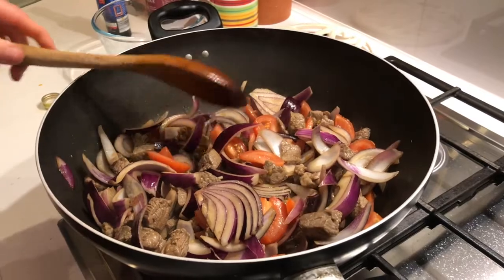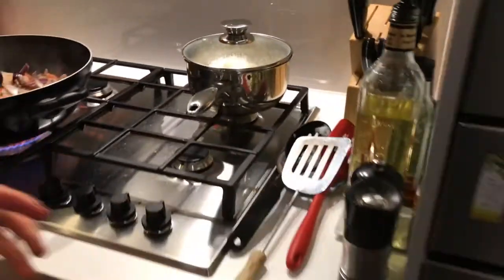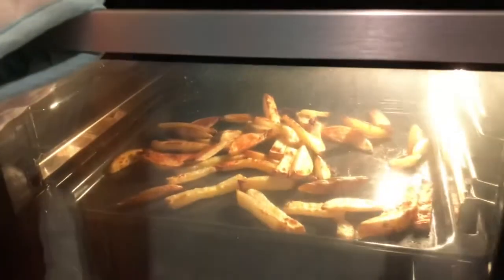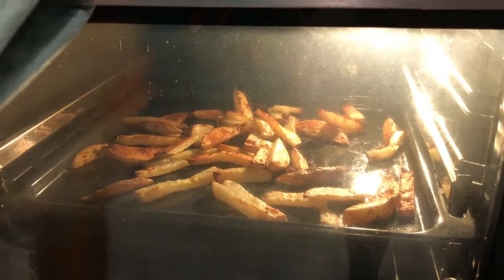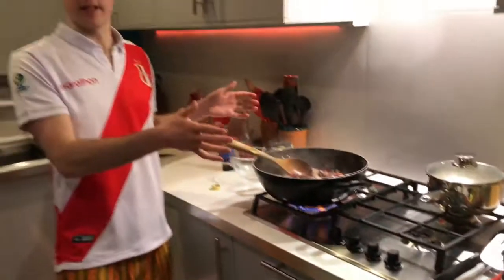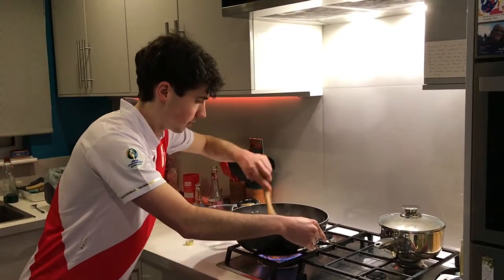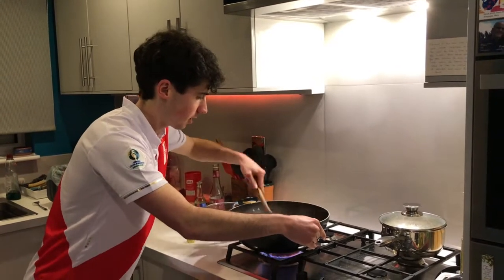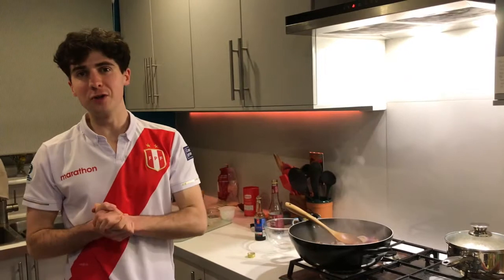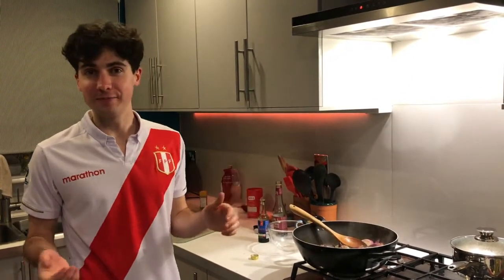So there we go. That's cooking nicely in there. The rice is ready. The chips are ready. Well, you can have a little peek through the oven door. Look at them. Beautiful. So I'm going to turn the oven off. I'll do rice, chips, Lomo Saltado. Give it one final stir. And that will do very nicely. So there it goes. Hope you enjoy this Peruvian speciality and let us know how you get on.